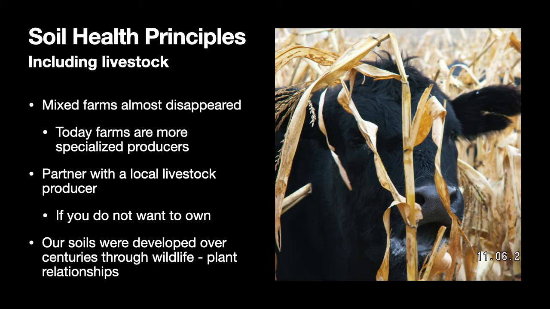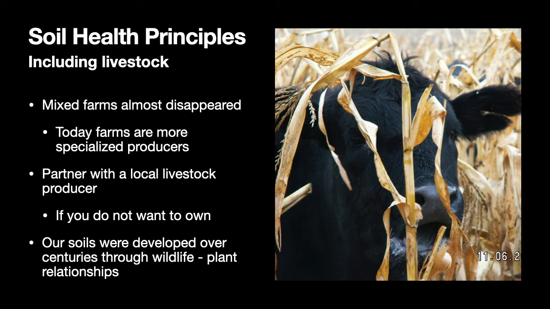Including livestock. Mixed farms across the Canadian prairies have almost disappeared. Today, farms are very specialized producers. They hang their hats on, this is what we pride ourselves on growing. But there's an opportunity to partner with a local livestock producer. That's if you do not want to own your own animals. The livestock producer, this is what they specialize in. They do a bang-on job of it.